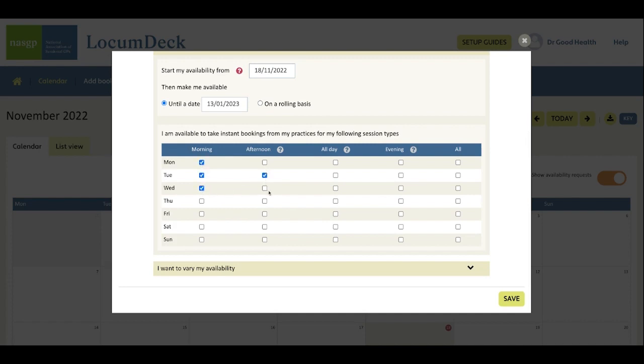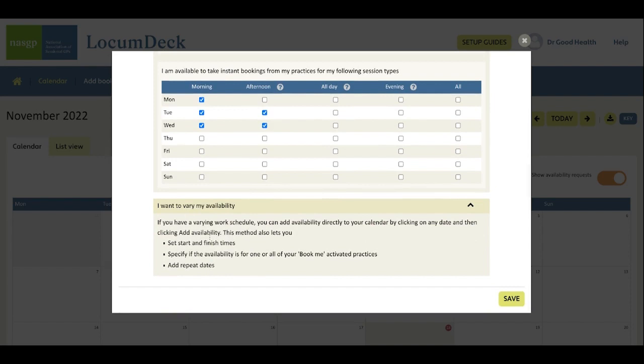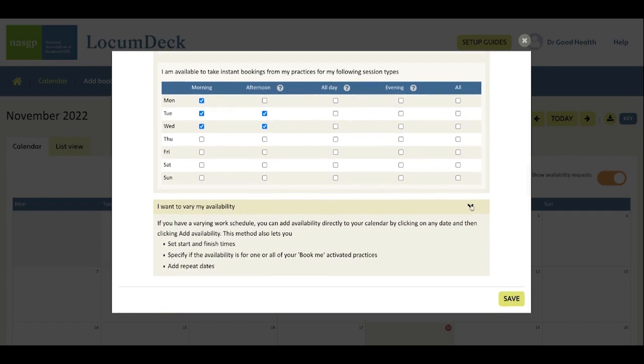Note that these columns, morning, afternoon, etc. are referring to the session types you created in your settings. So when you set Monday morning, it will show up morning type sessions that you've selected to work in your bookable practices. Finally, there's a note that if you want to add varying availability, you can add ad hoc slots of availability directly to the calendar, and I'll show you that in a minute.